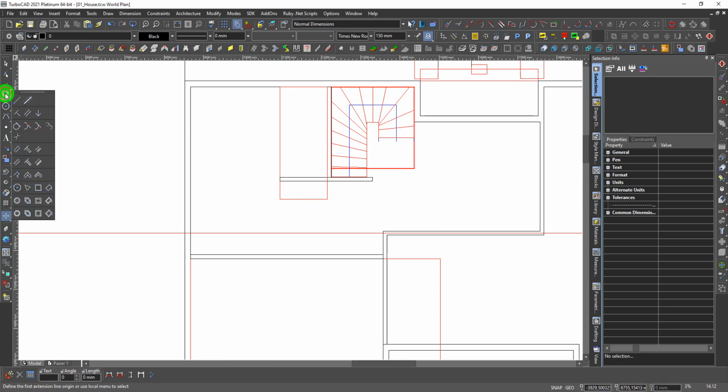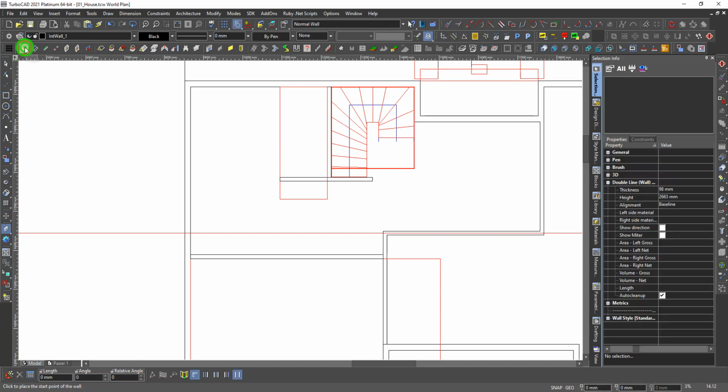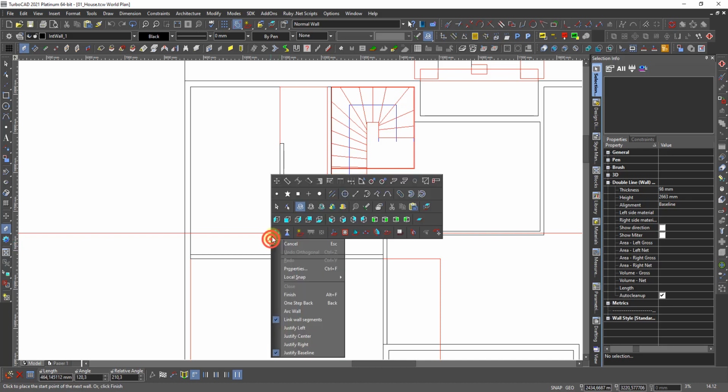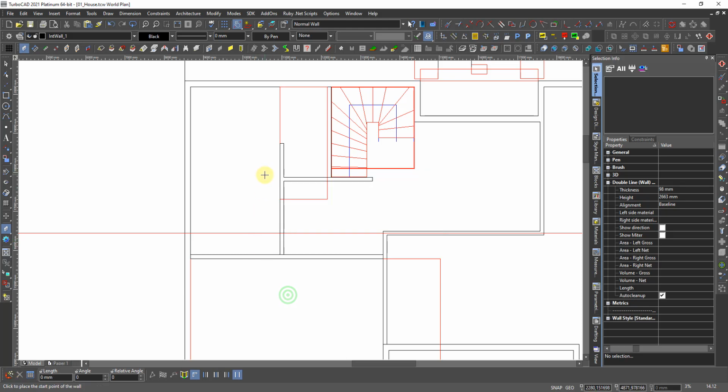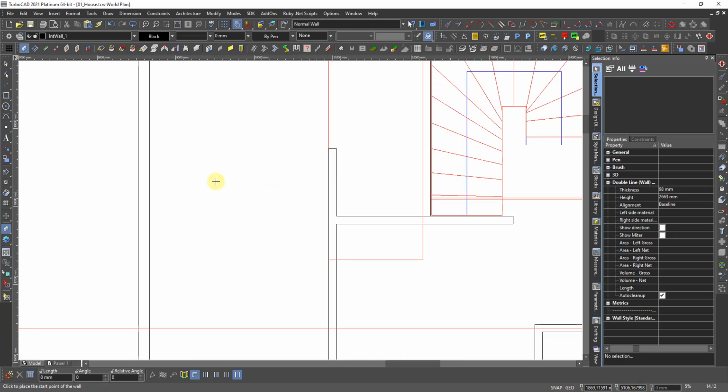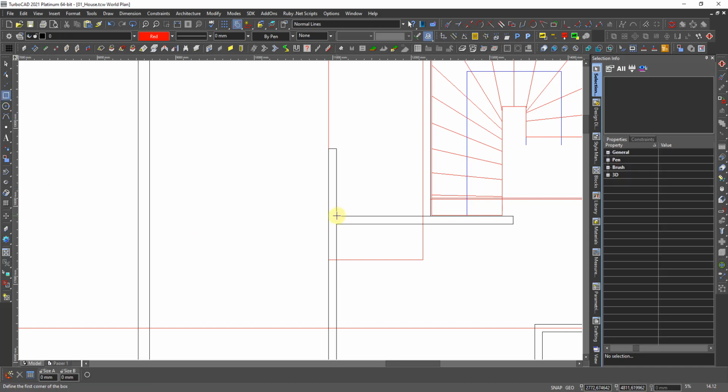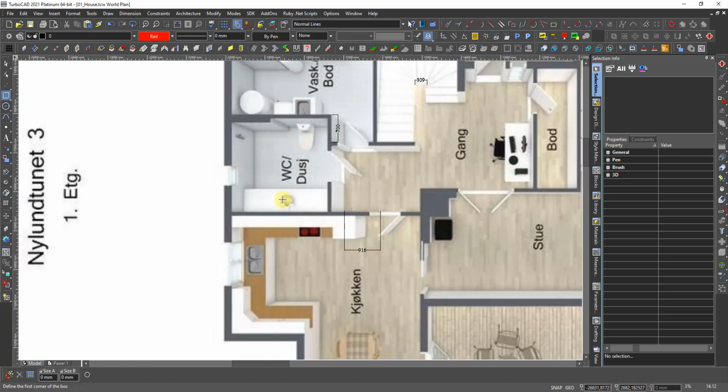So I draw a wall. I should not take this, I should draw a wall. I go from about here, nearest, and down to J, and I want to have a rectangle now. It should go from this side towards the door.